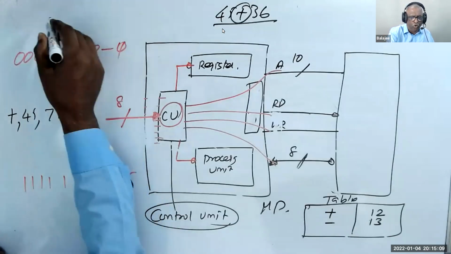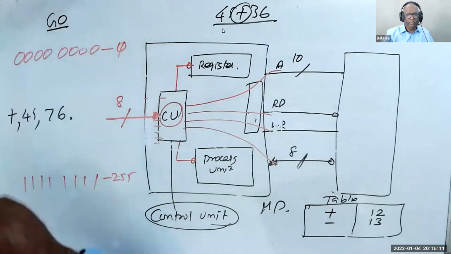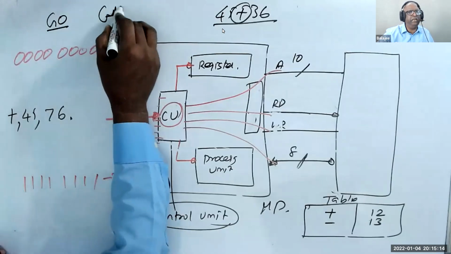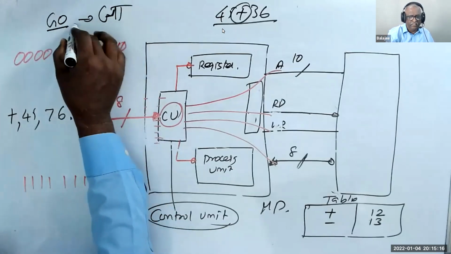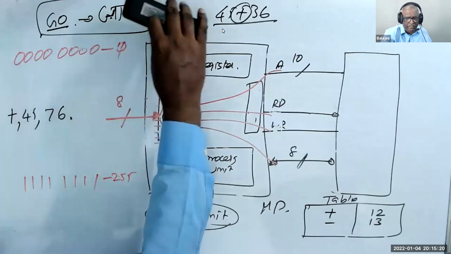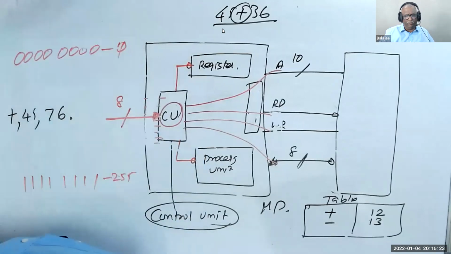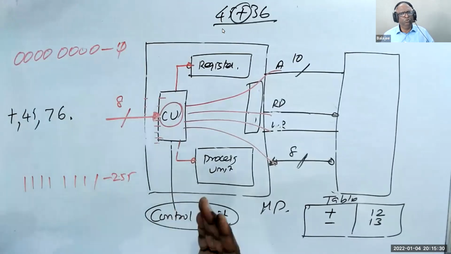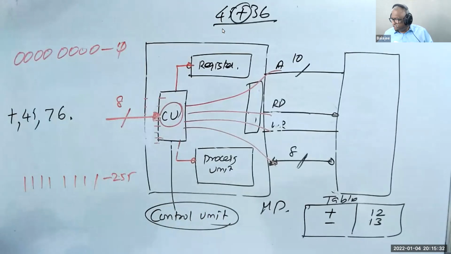Like in English we say go, in Hindi we say ja. Am I right? So what is the relation? You need to have a dictionary. If somebody comes to India, they have to do that. If somebody comes to Tamil Nadu, they have to learn English to Tamil. If you go to Andhra, you have to go English to Telugu. So this table is nothing but a dictionary given by the manufacturer. Not ASCII. Please, it's not ASCII. I'll discuss ASCII later.